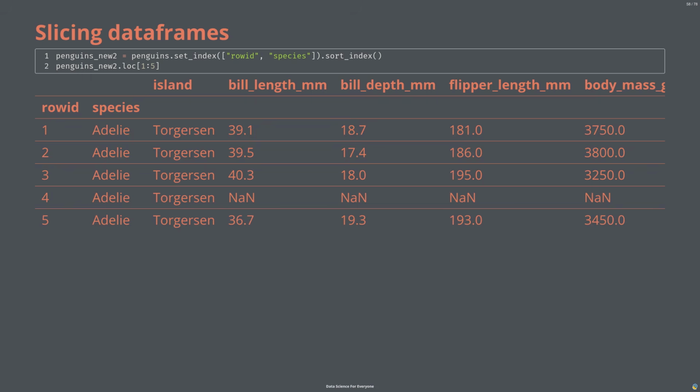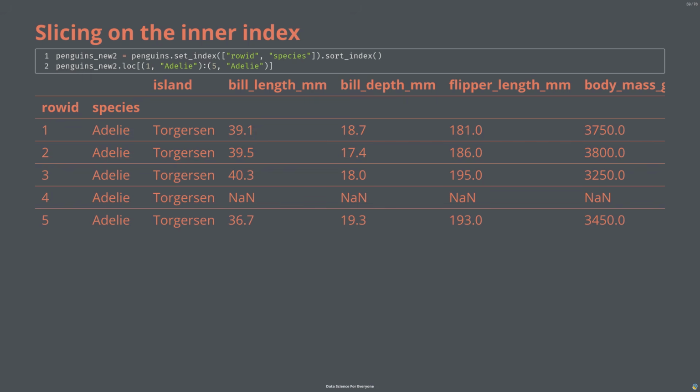Now, to select a range of rows using the outer level of an index, we use the loc method and provide the starting and ending index values separated by a colon. There are two key differences of slicing a regular list from a data frame we are demonstrating here. First, instead of using row numbers, you can use the actual index labels. Second, the end value you specify is included in the result. For example, in this case, the row labeled 5 is part of the output.